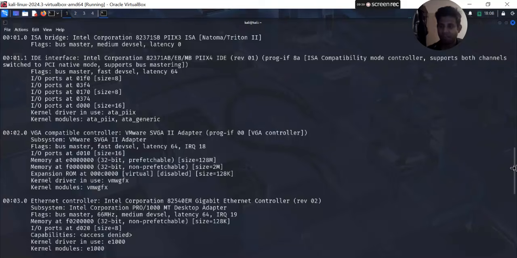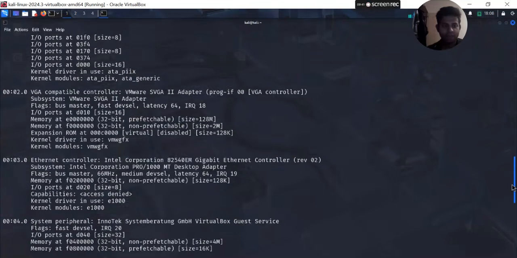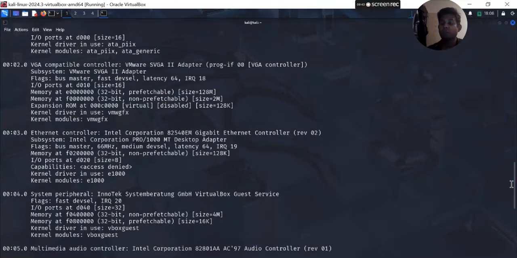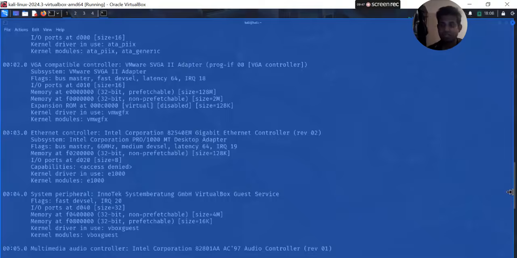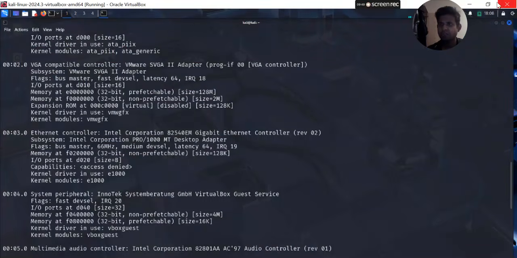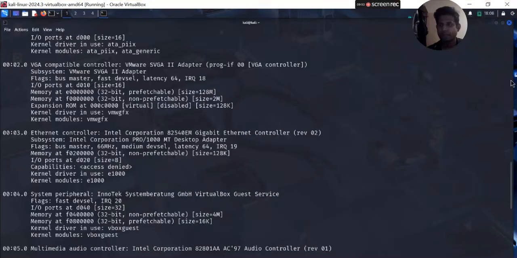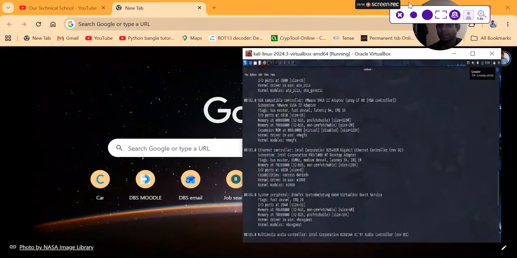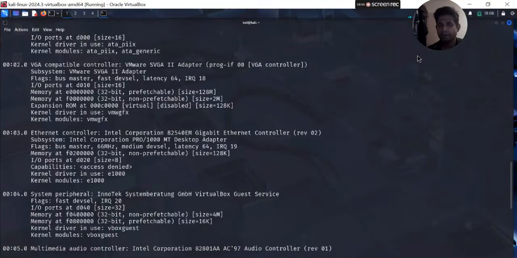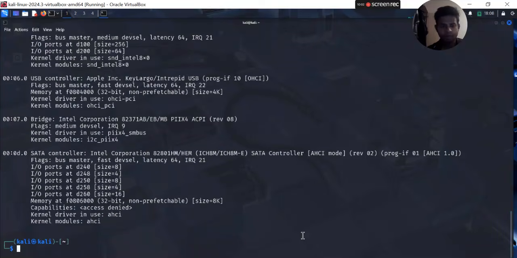So if you want more details, you can use it the way I'm showing you. Just a second, please. Okay. So you can use lspci, then two times v, vv.